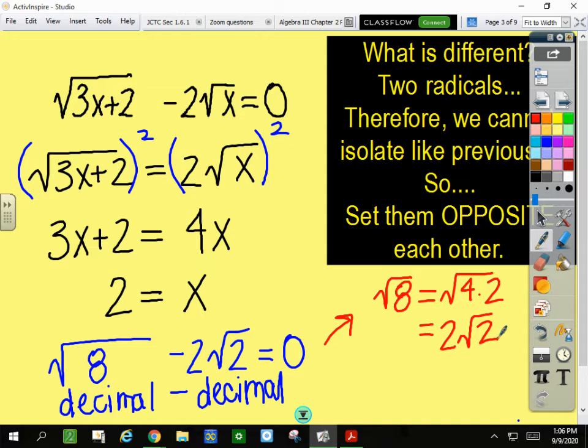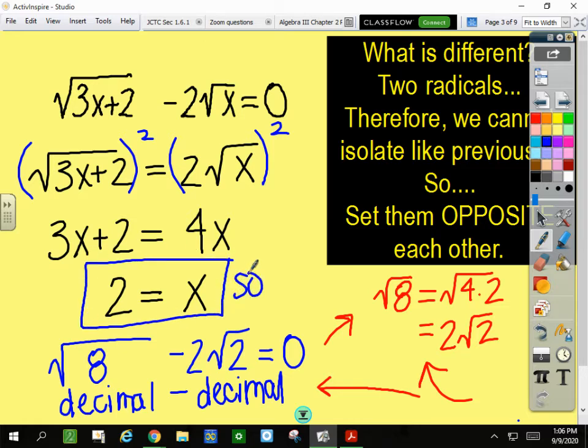Either way you go about it, whether you know how it simplifies or you convert to decimals, it does hold that 2 is the only solution. It's not extraneous. By the way, you could have 2 solutions and they both end up being extraneous, so you would say no solution. So you could have a few different scenarios. Here we had 1 solution, it was fine. Previous problem, we had 2 solutions, 1 we had to throw out. So 1 was extraneous, we were left with 1 solution.